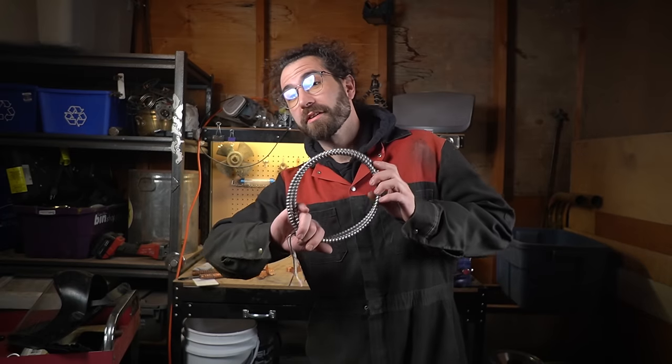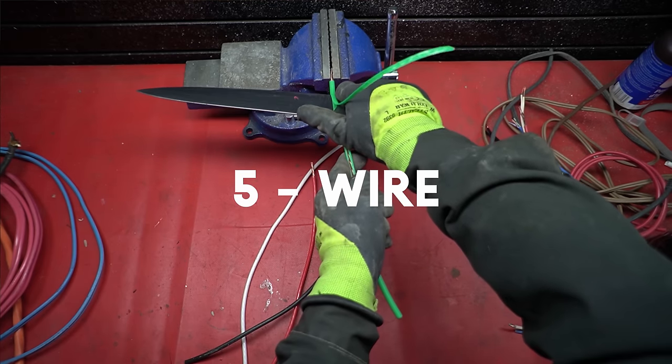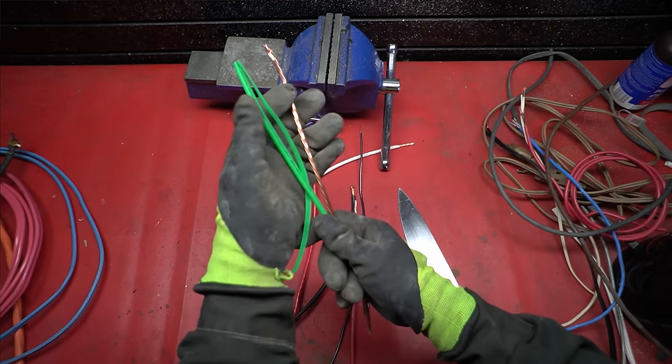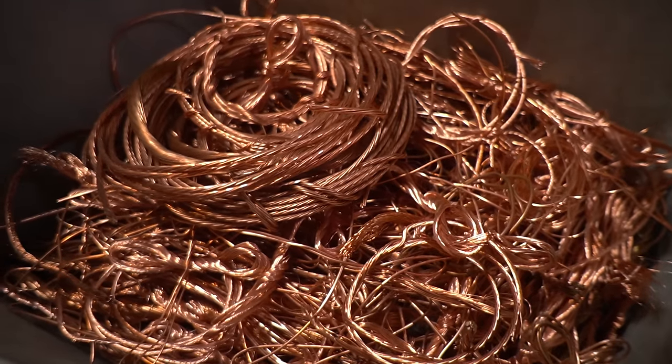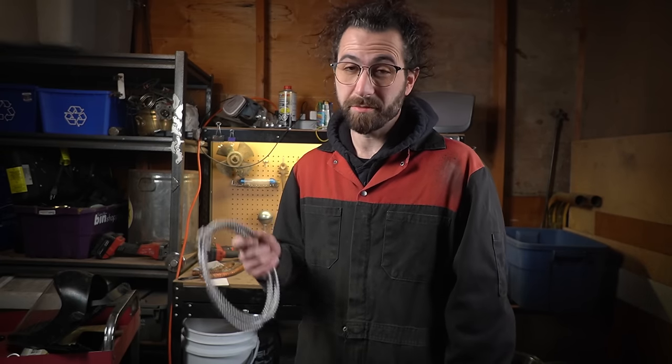Number five: wire. It doesn't have to be this BX cable — any sort of wire. The bigger the better, and if you have the ability to strip it you can get buckets full of copper from stripping copper wire. Wire is everywhere, but stripping extension cords and power cords from vacuum cleaners is not efficient — I would just sell those as-is. Where I find most of my wire, and most of my stuff really, is jumping into dumpsters. Construction bins usually have a bunch of chunks of wire, and I've found really big cables in dumpsters. It's a numbers game, but if there's construction and you see one of those bins on the street, at some point somebody's going to throw a fistful of pretty decent wire into it.